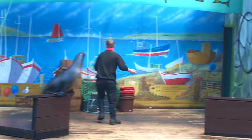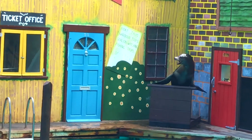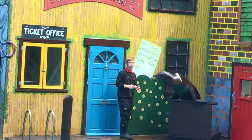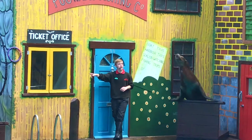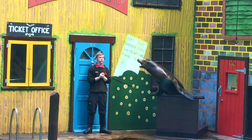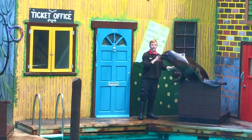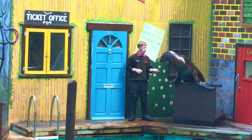Now these two, they're not yet fully grown, not even the big fella over in the corner, and they won't be fully grown until they're around about 18 years old. By that time, these two could both reach lengths of around 2 to 2.5 meters. So they're both going to get a lot taller, especially the little fella, but they could also end up weighing anything between 30 to possibly even 40 stone. So they are also going to get a lot fatter and a lot heavier too. This big chap here, he weighs 21 stone already. So in theory, he could at least double in size. That's how big these guys can actually get.